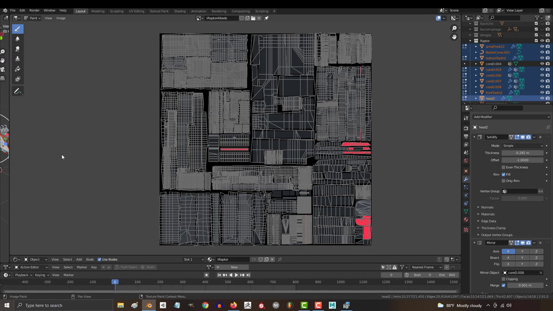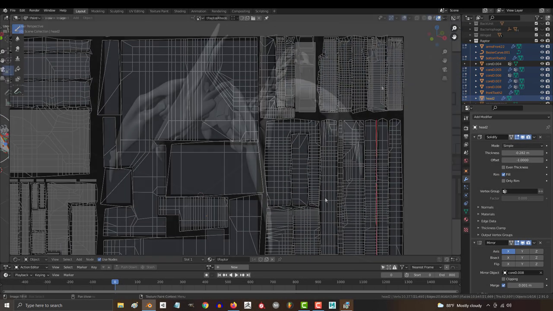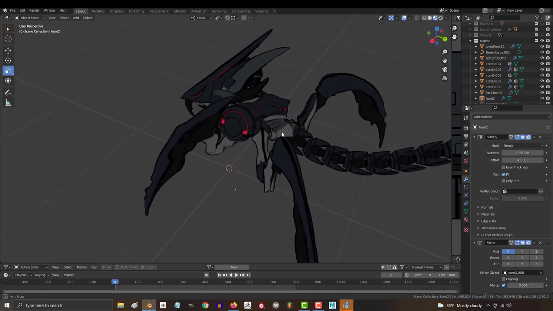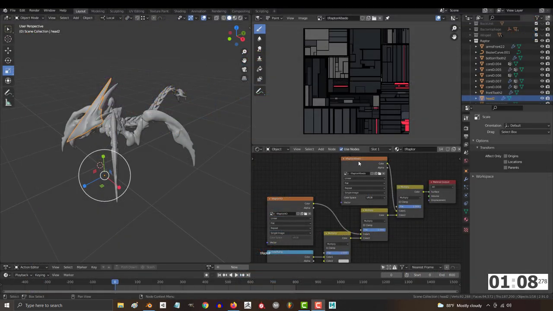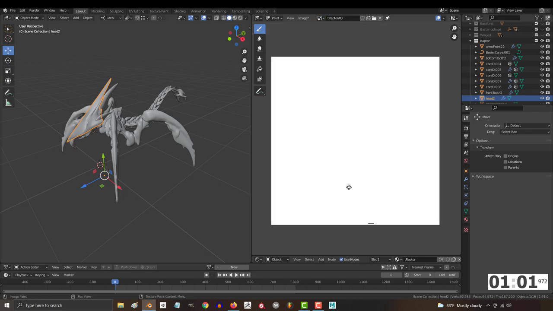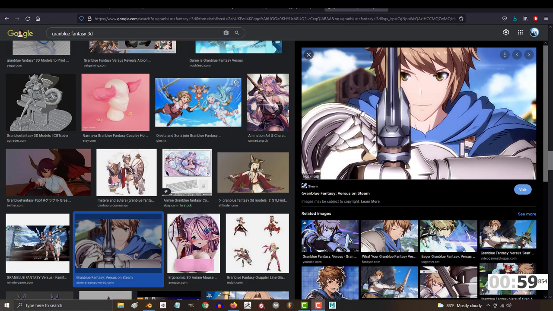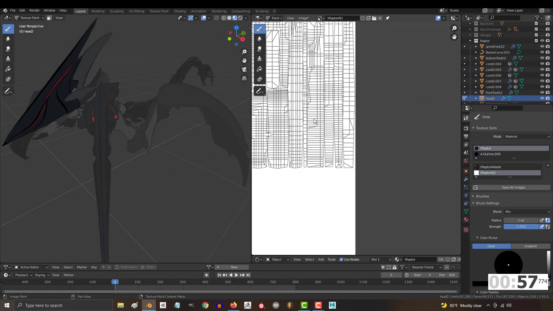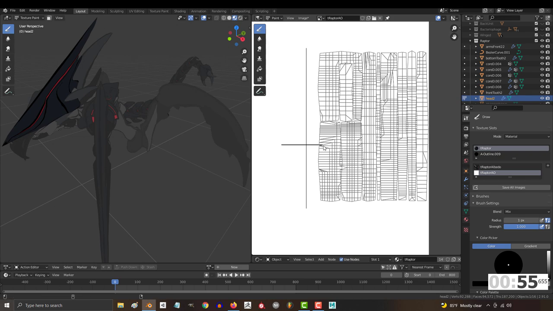So, you got your color map completely done, but you don't know how to add detail. Not a problem. Now, if you followed my last few videos, your character will have two maps on it. The Albedo, which we just finished, and the Ambient Occlusion, which at the moment should be completely white. If you're doing Guilty Gear or Granblue anime style, then the only thing that should ever be on this map are straight black lines.